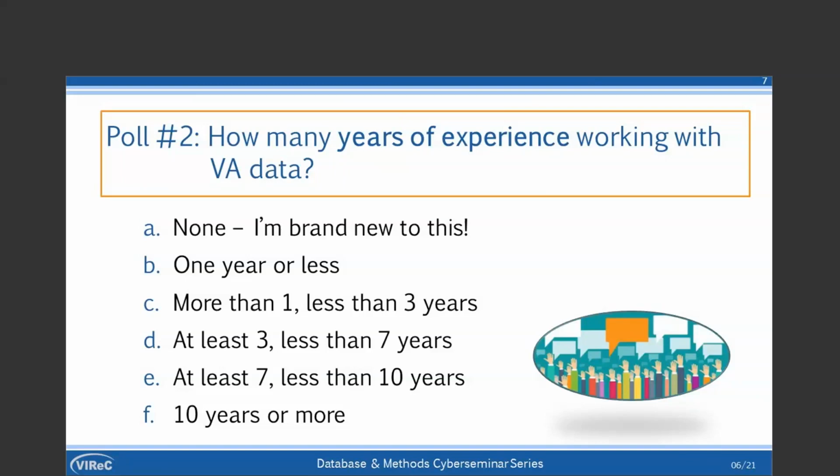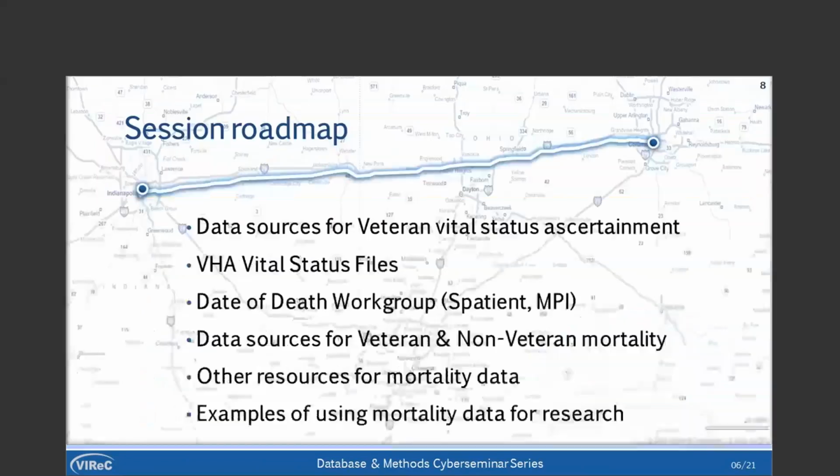9% said A, none, I'm brand new to this, 13% said 1 year or less, 16% said C, more than one, less than three, 19% said D, at least three, less than seven, 6% said E, at least seven, less than 10, and 12% said F, 10 years or more. Back to you, Dr. Maynard. Thank you. And that's very helpful to understand where the audience is with respect to VA data.